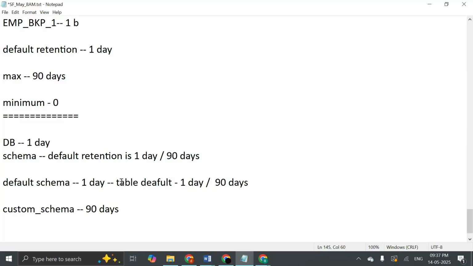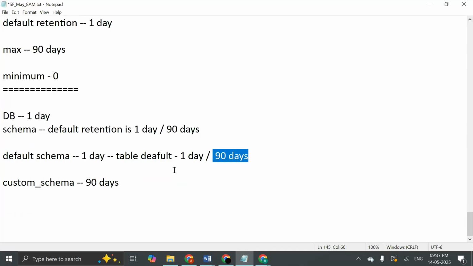It means if you don't specify anything, it will inherit from the higher level. If you specify something, it will be individual, it will be custom. The same is applicable for tables and schemas. One more thing: this retention period you can modify, you can change.